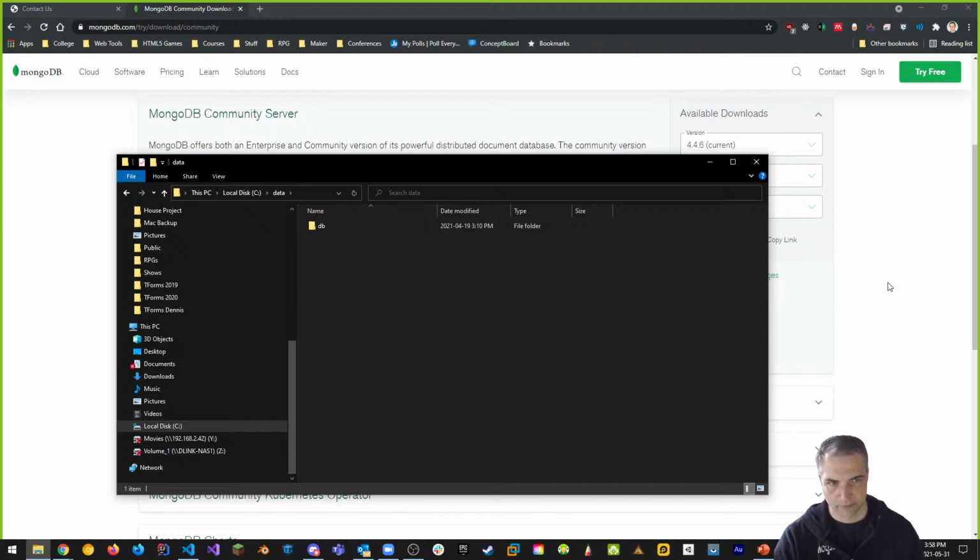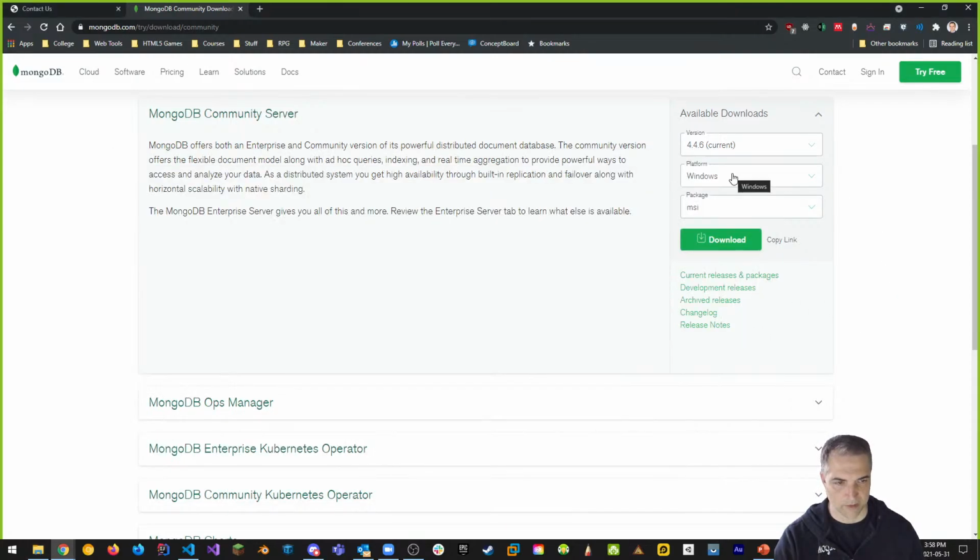Now, if you follow the installation instructions from here, do not include MongoDB Atlas, which is a piece that includes a way of using or watching MongoDB. I also talked about how to not install MongoDB as a service, but rather as something you kick off with your command prompt.